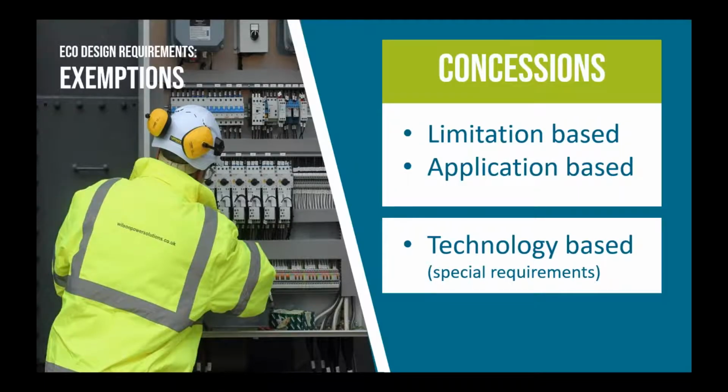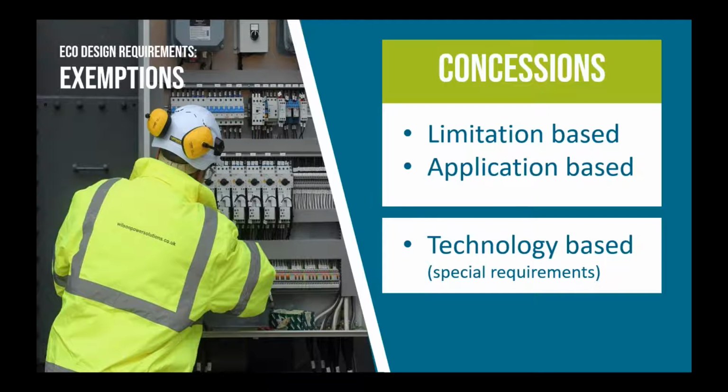So now onto the concessions. Concessions are a huge part of the amendment of this regulation, so this is kind of a new bit. In some cases, complying with Tier 2 will not be required, and an exemption to go for Tier 1 might be allowed. These concessions are often based on 3 things.